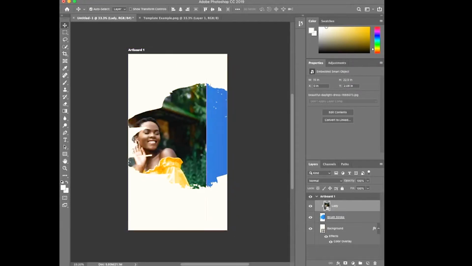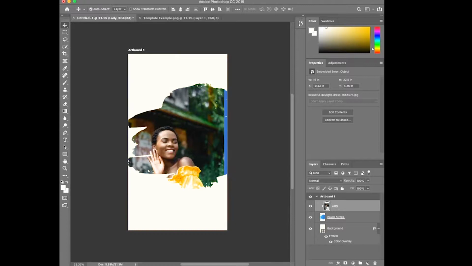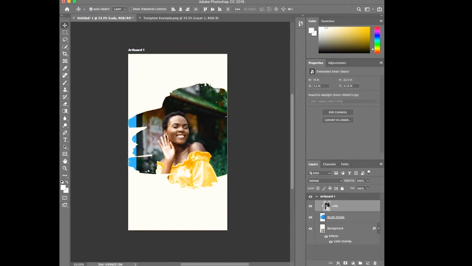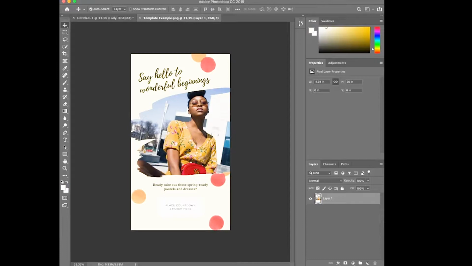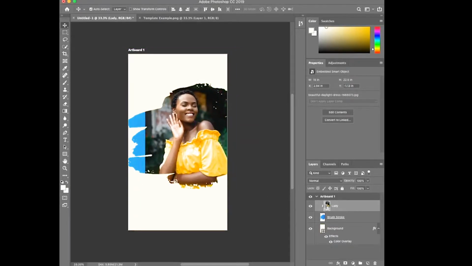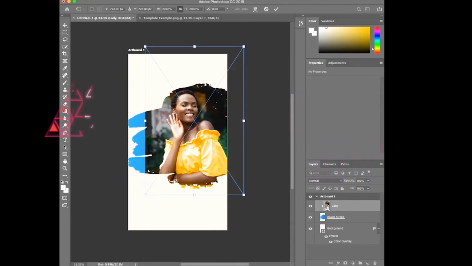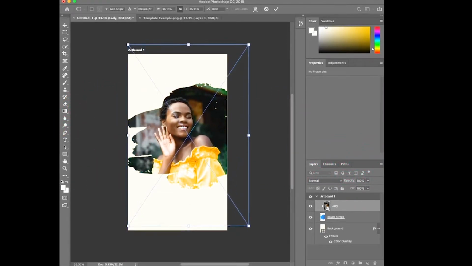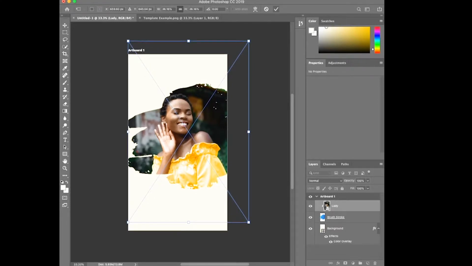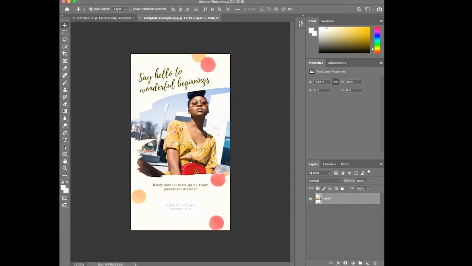As you can see, lady is still highlighted over here on the right in the layers, and I can move this around. Now, in our template, the girl's hair is kind of cut off, but she's still the main focus. So we can adjust this as necessary. Let's say we wanted the lady here, but you see how on the left side we still have some blue. So with lady highlighted, go to edit, transform, scale. We can make it bigger, do what we need to do. I actually like that right there. Press the check mark, and voila, we have that set. Great. So we're doing good.